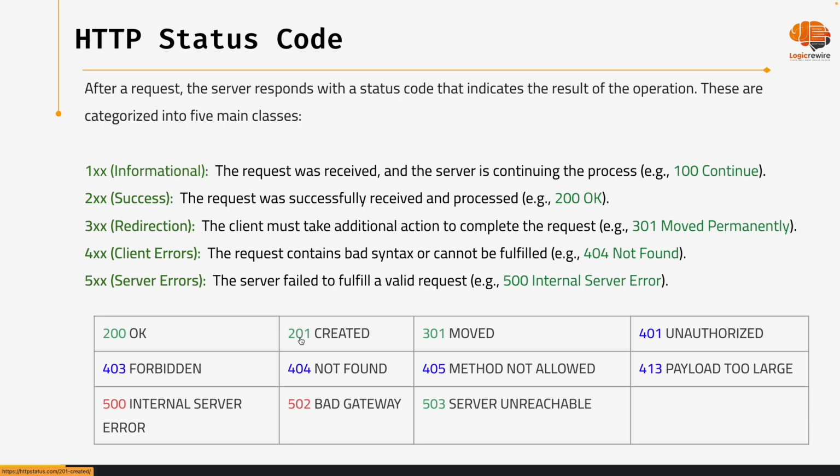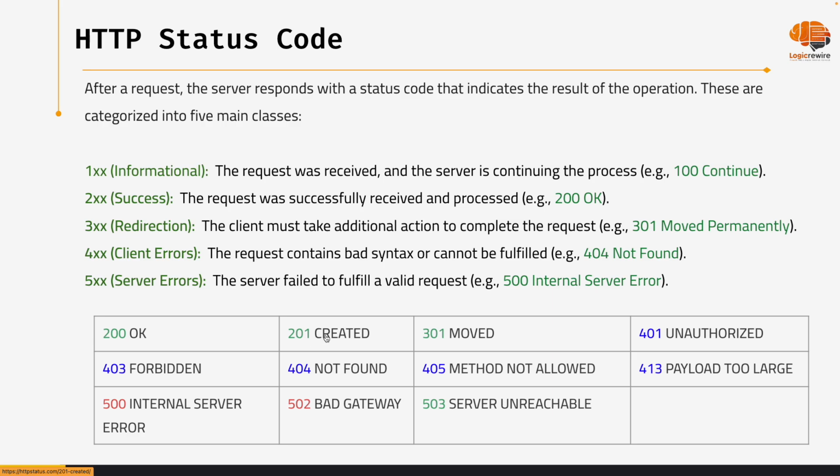When the client sends something to the server to store, like when we create or make new entries to the database on the server. At that time it will get 201 created. If you are making an entry to the server, posting something to the server, you will get 201 created.